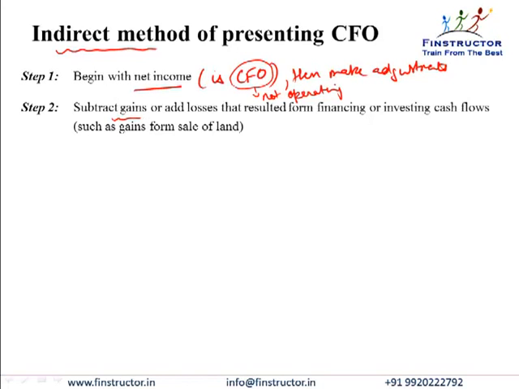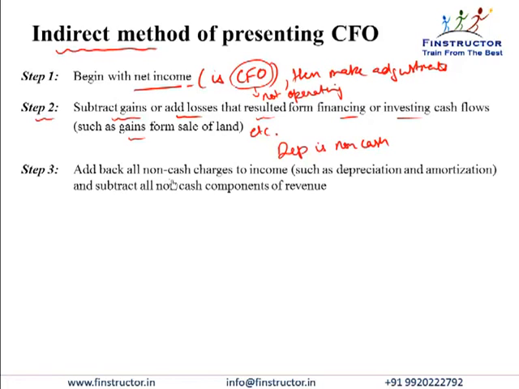So subtract gains or add losses that came from financing or investing cash flows. For example, any gain from sale of land or loss on plant and equipment, etc. So that's the first adjustment we'll make. Then there are components of the net income that do not entail a cash inflow or an outflow. For example, most companies will have an entry called depreciation. As we studied earlier, depreciation is just an allocation of the expense which comes from accrual accounting. The entire expense for acquiring the plant has already been made. So depreciation is non-cash expense. It needs to be added back.